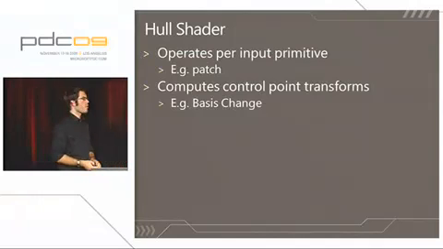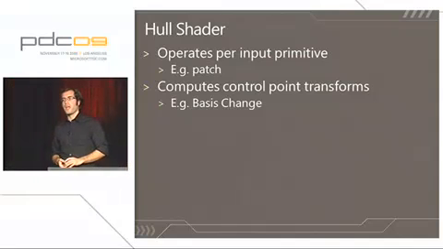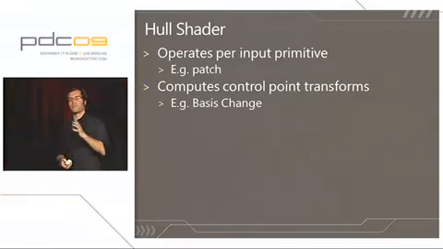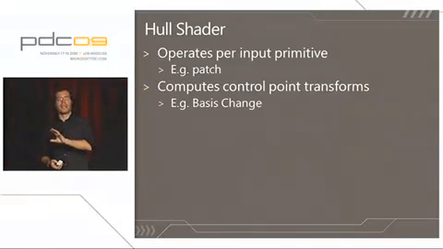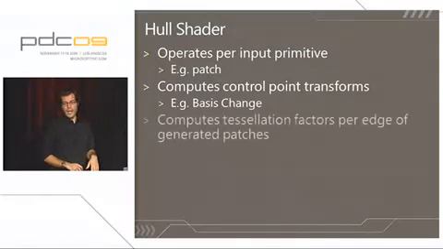What would be an example of this? Well, let's say I wanted to take something that was a high-order primitive like a Bezier patch, and I wanted to convert it into something that was much faster for me to compute the actual curvature on later in the GPU to get a performance improvement. Here would be my opportunity to say, reduce the number of control points to a smaller number of control points, or something like that. There's a specific basis change that I'll be talking about in a second, which is the subdivision surfaces I've been talking about before. I'll be going into some more detail, and I'll be talking about how we use this stage to make those really fast to render.